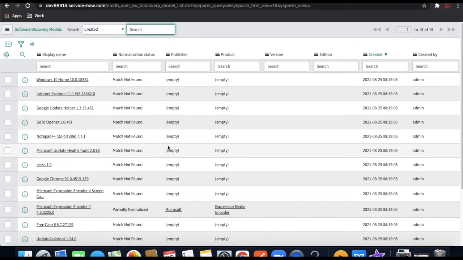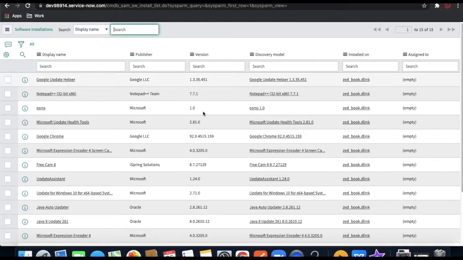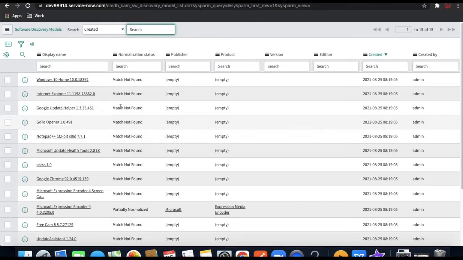Remember, each and every model. In a hardware model, we talk about the Apple MacBook 14-inch screen. So that is a model, right? Similarly, for a software, Office 365 Standard Edition V01, for each case, that will be your software discovery model.